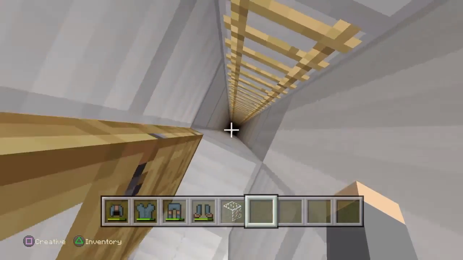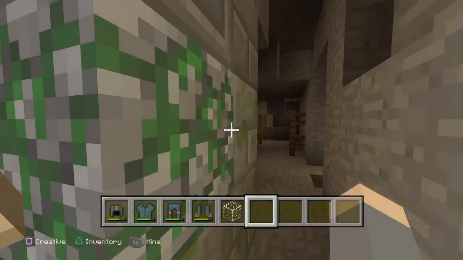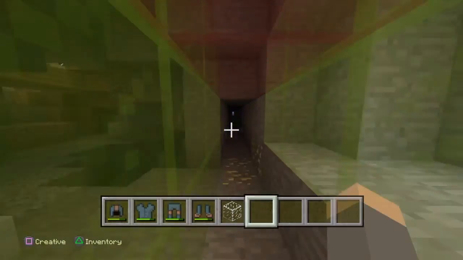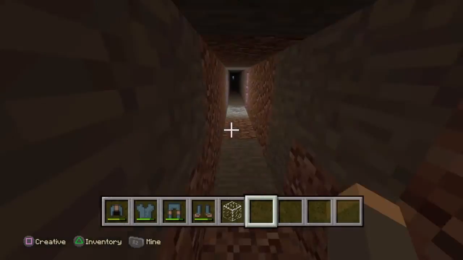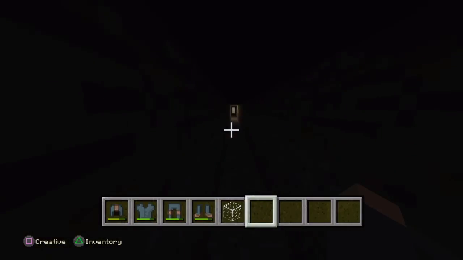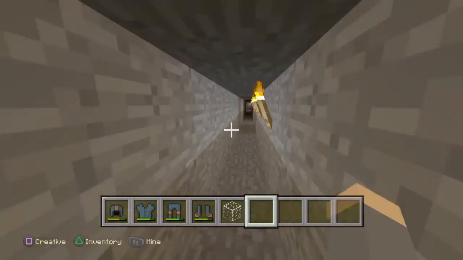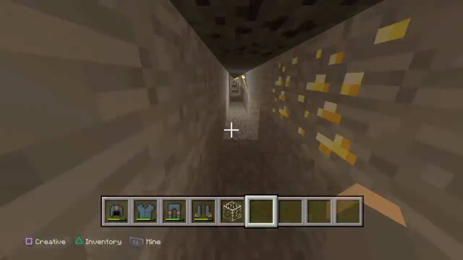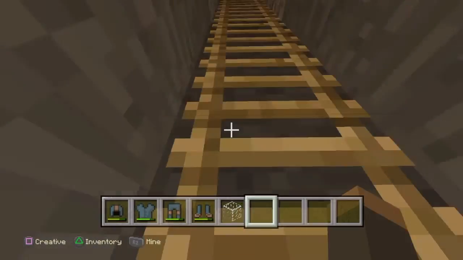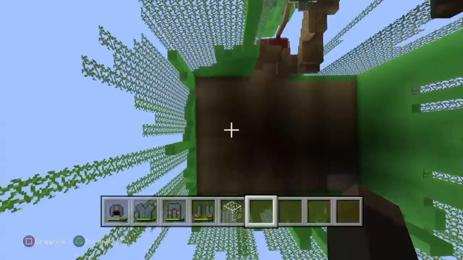And down here, this leads to some random, I forgot what the thing is called, whatever. And it's just long and long and long. Is it that? I think it's that way. I'm pretty sure it's that way. Okay, now. This leads to the treehouse. Yeah, see there's treehouse and stuff.